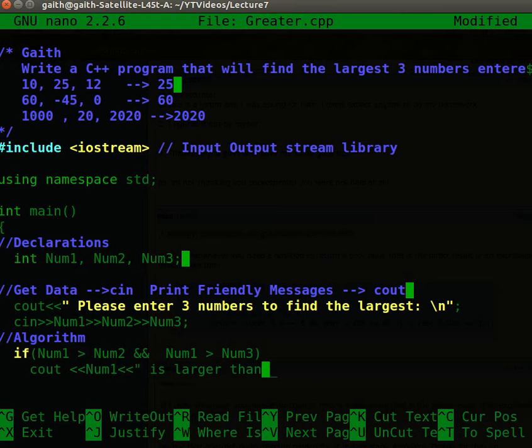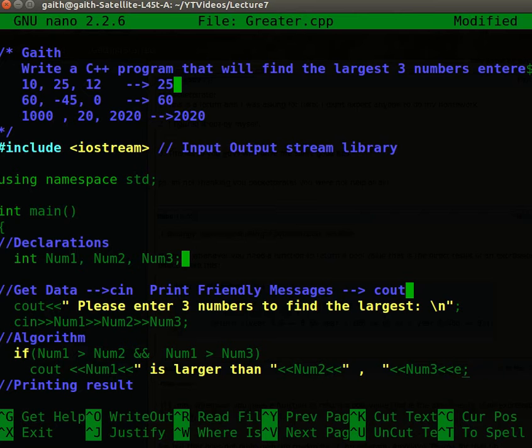Then I'm gonna output num2 and num3, and here I'll add endl.